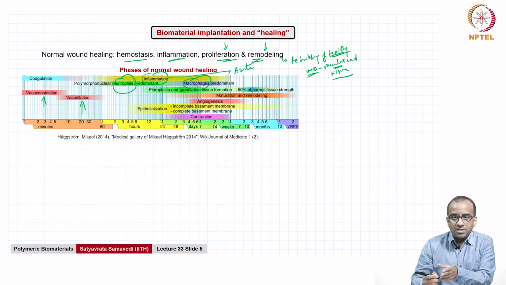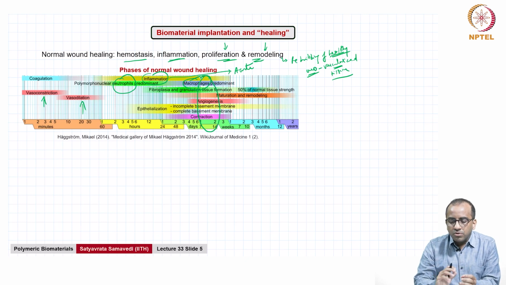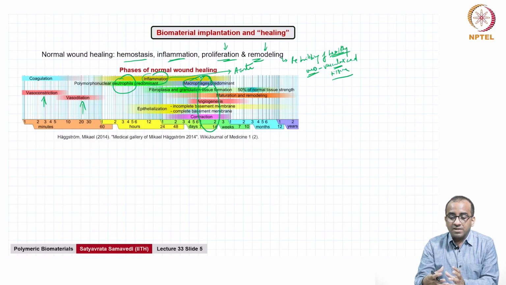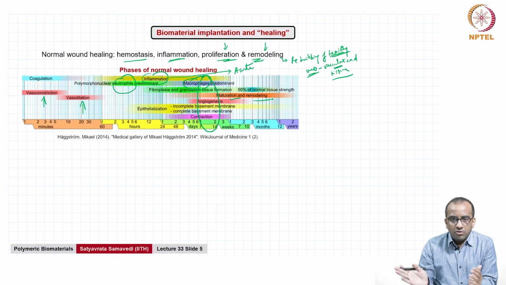And you see, after a certain point, the acute inflammation starts to go down. The inflammation starts to go down, and perhaps somewhere here, maybe from around end of week 1, week 2, depending on the severity of the injury, you start to see that there is angiogenesis happening, there is matrix deposition, there is maturation and remodeling, right? And eventually, over time, the tissue is going to regain its normal strength and function. So this is the scenario with a normal wound healing response.